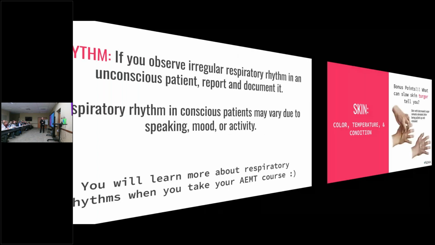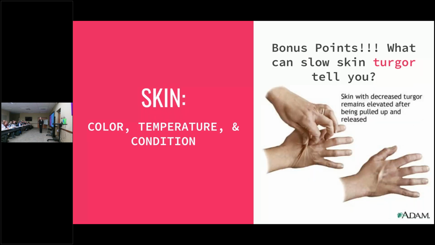Okay, next, skin. So does anybody know what skin turgor is? Yeah, yep, the recoil of the skin. So on a hydrated, balanced person, if you pinch the back of their hand and let it go, it's going to recoil really quickly, right? But sometimes you'll do that and it'll stay tented up like that. So that can be a sign of dehydration or electrolyte imbalances, things like that. So not something that you need to know, just kind of interesting.